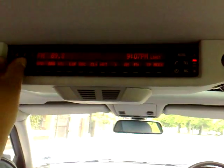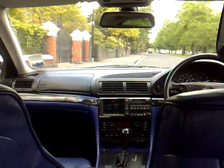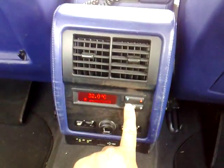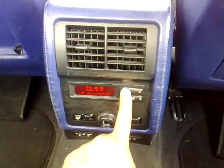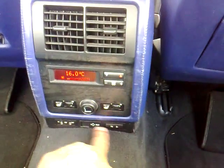If I just turn the stereo down, you cannot hear anything, and that's because the engine on this 750 has only got 70,000 on the clock, being a Rolls-Royce engine, which is good for a couple of 100,000. This is an absolutely awesome spec car with absolutely no mileage on it. Again, of course, absolutely everything on this car works 100%. Heating controls for the rear passenger compartment, as well as again, ice cold AC coming through, fax button, TV button, AV, cigarette lighter, rear footrest, that bespoke cover, part of the individual package on this car.